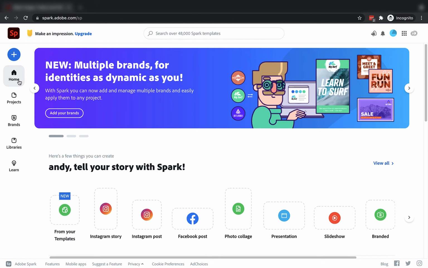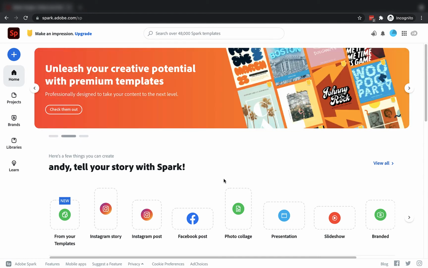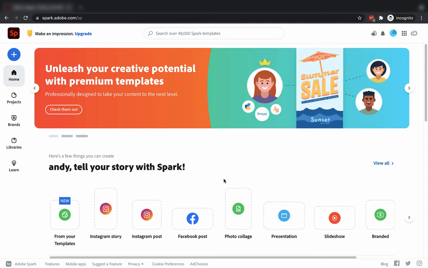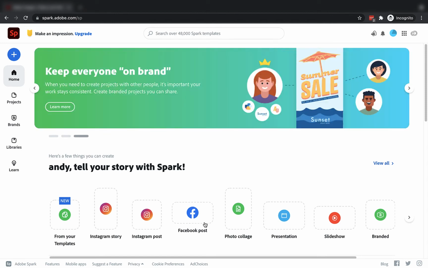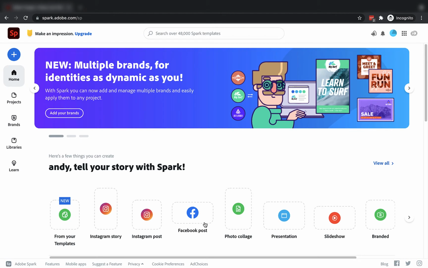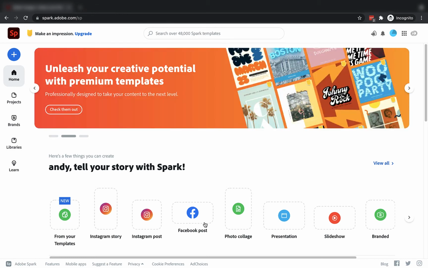You'll see here it tells you that there's lots of different artboards available. This is one of the best things about Adobe Spark. You can create a design based on where the design is going, and you know it will be correctly sized. So for example, if you're designing for Facebook and doing a Facebook post, the dimensions for a Facebook post will be different to those of an Instagram post or a YouTube thumbnail or a YouTube channel art piece. So what you want to do is you want to pick the correct artboard for where your design is going.